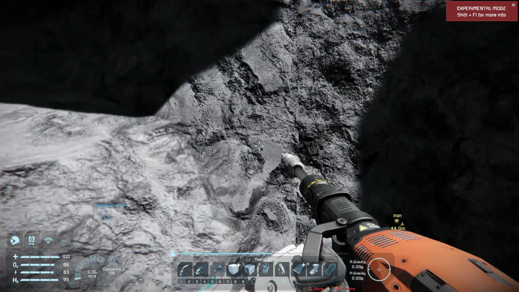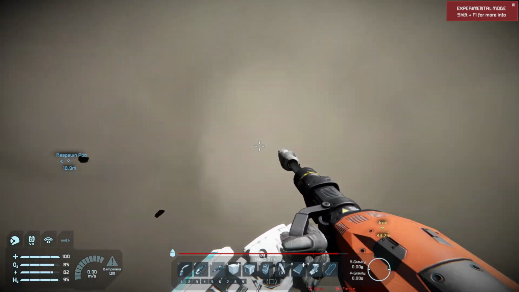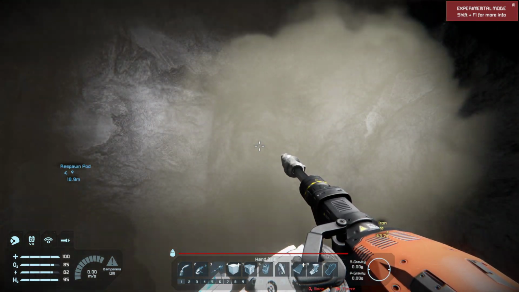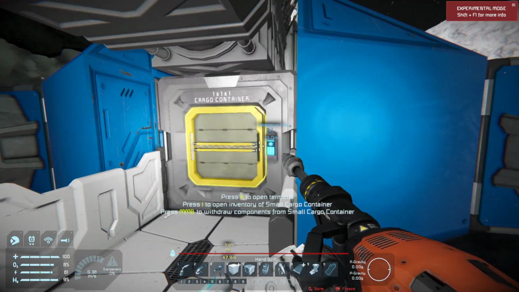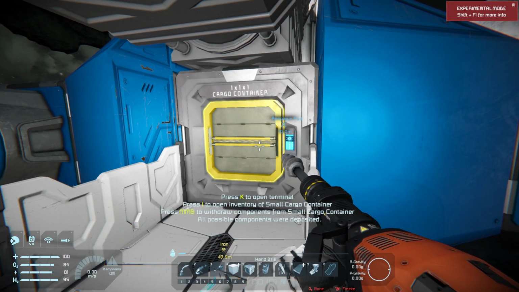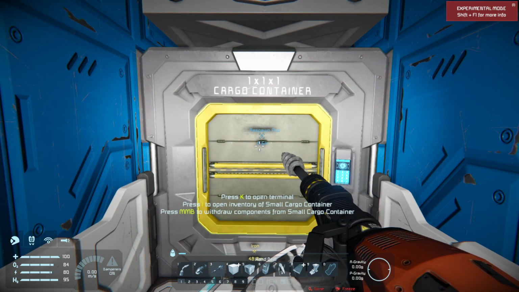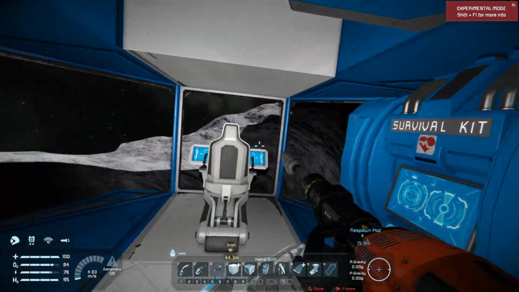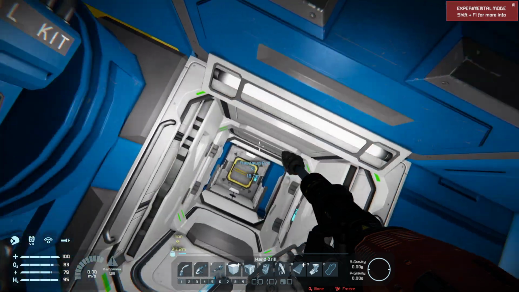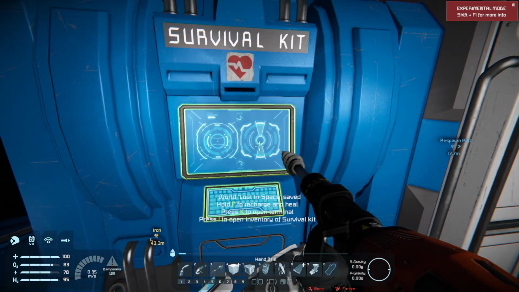Let's see. So, fill up one more time. Oh, I guess I could turn on my light. So I'm using the build planner. When you're looking at a cargo hatch, if you press Alt middle button, it'll basically dump off everything it can into that cargo container. And because the survival kit is connected via conveyors to that block, I can just dump everything in there.